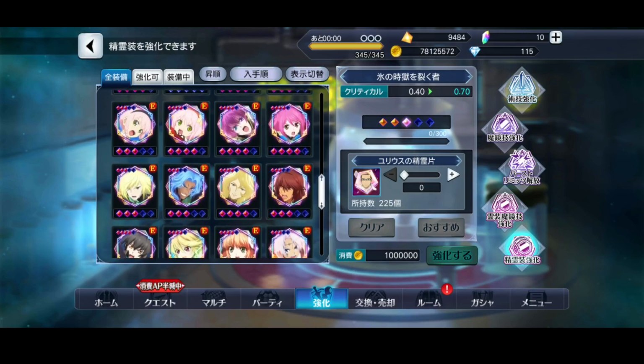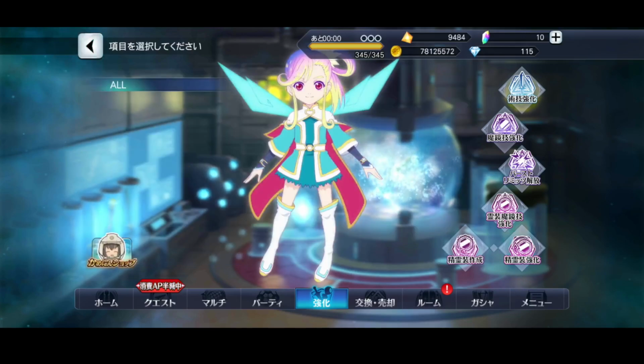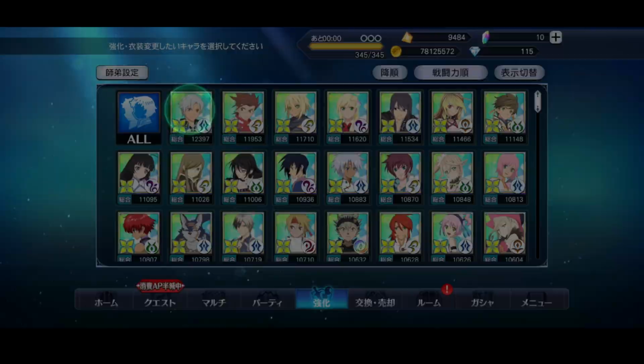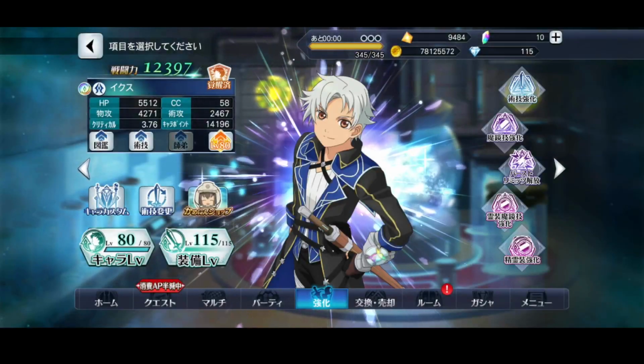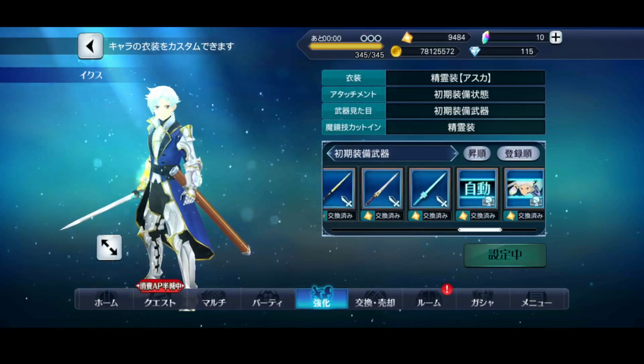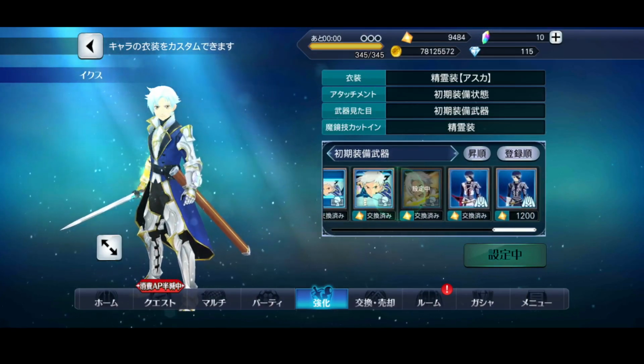So that's pretty much it for that, and I guess I can show how you actually change the character. I mean, changing character costumes is pretty self-explanatory. It's over, well, I guess it's not if I'm making a tutorial series. So you go to your character, you go to the leftmost option, and then you can see it right here. So I already have Ix's equipped.